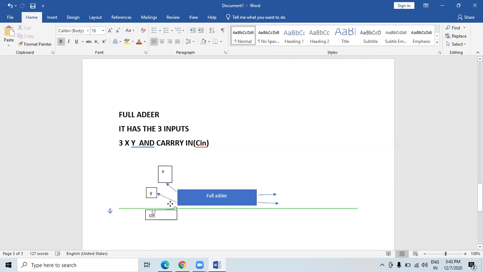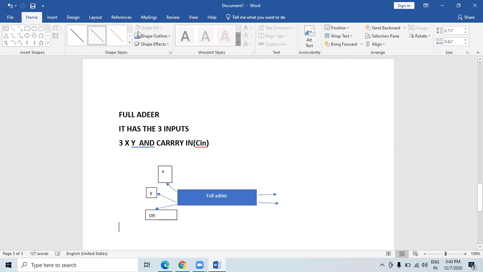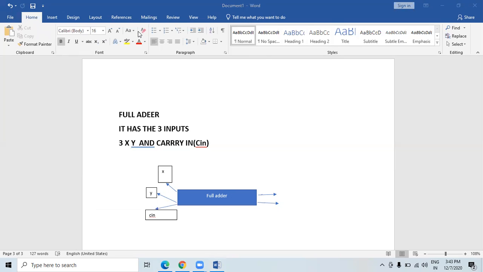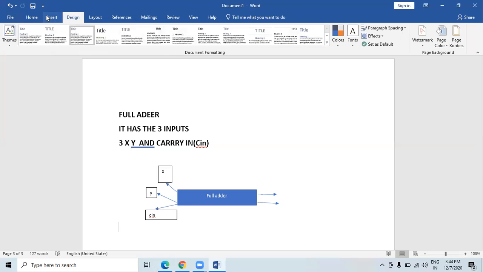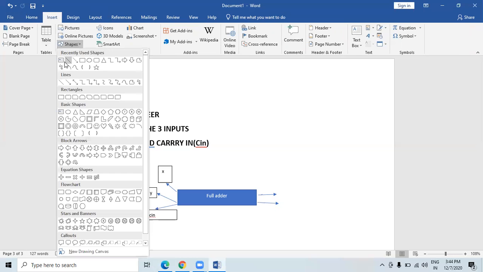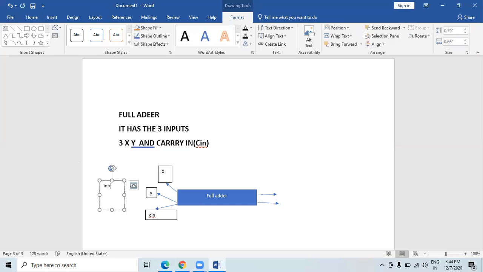This arrow indicates C in. Okay, so X, Y and C in. This side indicates the input, right?